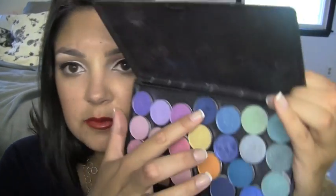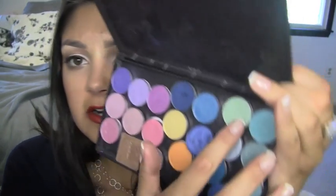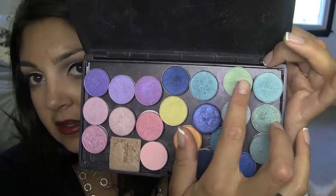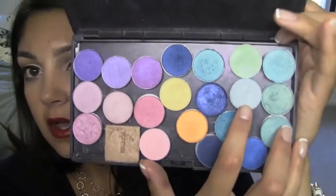This is Deep Truth. This is the Famous Parrot. This is, oh my god, I don't know these colors. This is Aquavert and Aquadesiac. Really pretty underlining for the lower lid. This is a pressed pigment of Bell Bottom Blue. This is really pretty, and I forget what it's called, from the Star Flash Fashion. I don't wear that enough, actually. I need to get more use out of that.